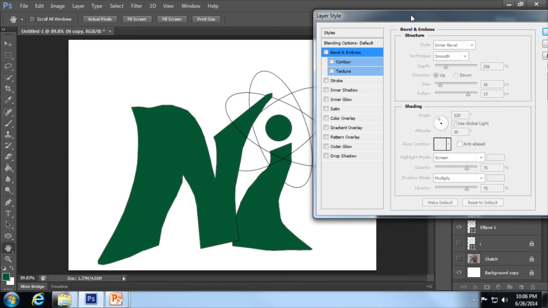So this particular logo can be scaled down and still look good, but unfortunately it cannot be scaled up, because then you get pixel distortion.